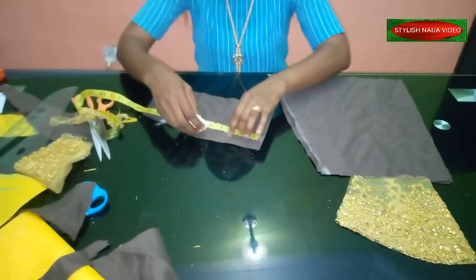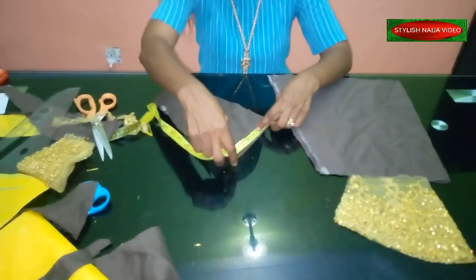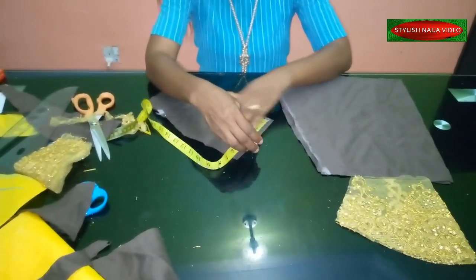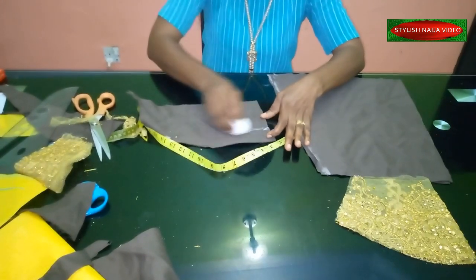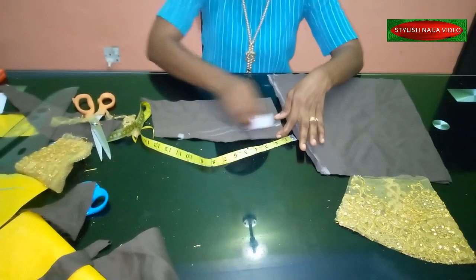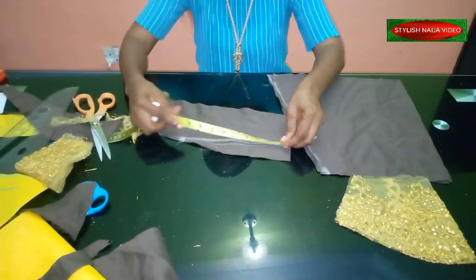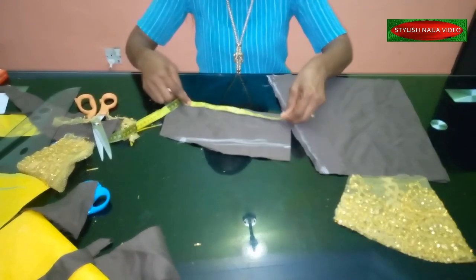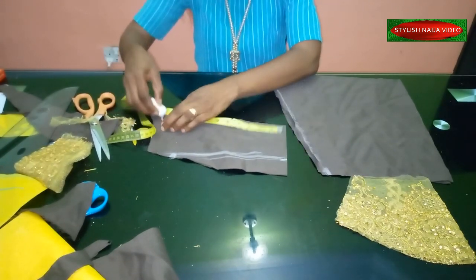So I will just increase this part to about 9 inches. This is the top part, and then the length, so you could determine how long. For this, I think I'll use about 4 inches. 4 inches is okay. It's just straight. I'm just drawing a straight line, really. The top part is 9 inches, and the down part, I'm going to increase to about 11 inches.